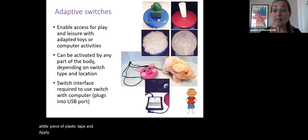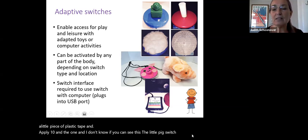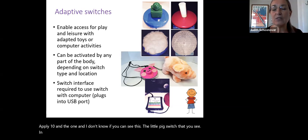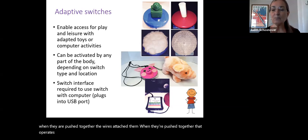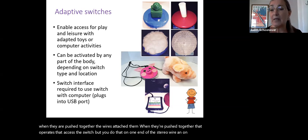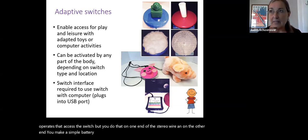And the one end, I don't know if you can see this, the little pig switch that you see down in the pig picture is really an old CD holder. And then the pie tin pieces are on the inside, and when they are pushed together, the wire is attached to them. When they're pushed together, that acts as a switch. But you do that on one end of the stereo wire, and on the other end, you make a simple battery interrupter. There is an instruction page for making the switch that's in the Google folder.